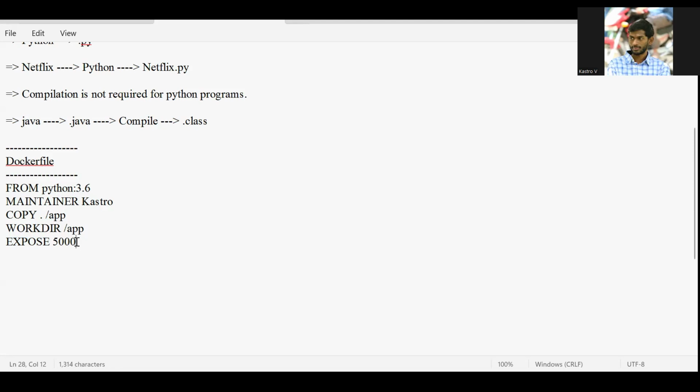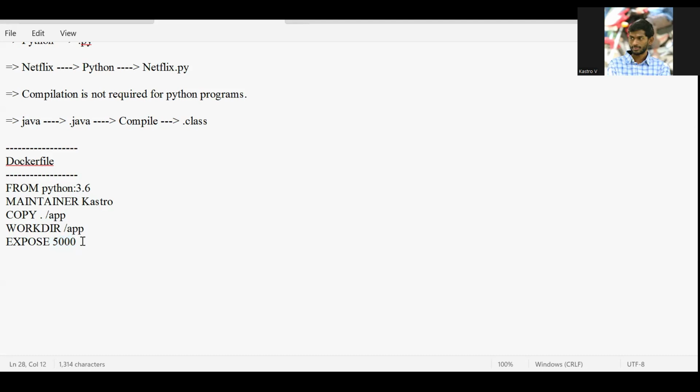So here I am exposing port number 5000 to the general public or to the end users. That's what I'm giving: EXPOSE 5000. Can you change this port number? Yes, you can. Instead of 5000, you can give any number that is required, so that the application will run on that particular port number.